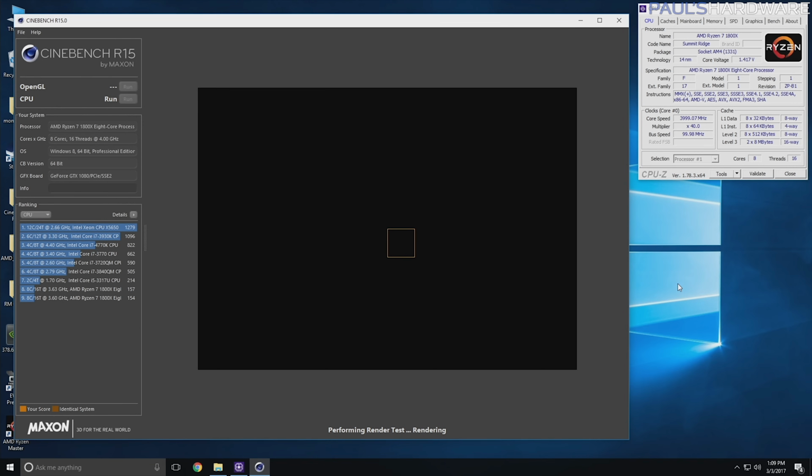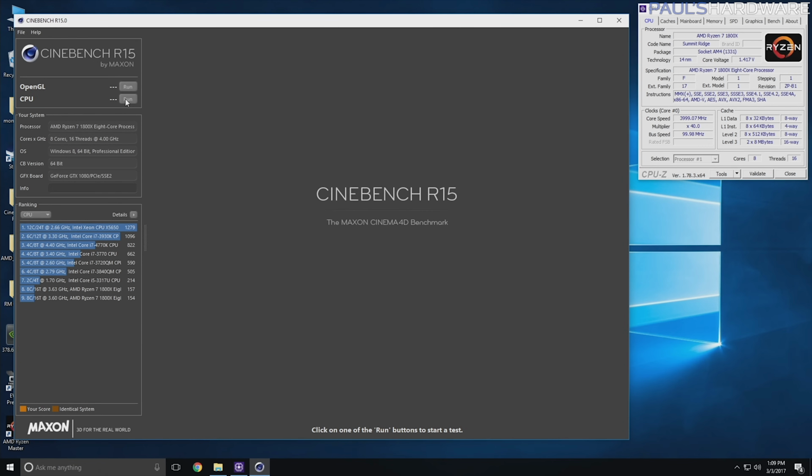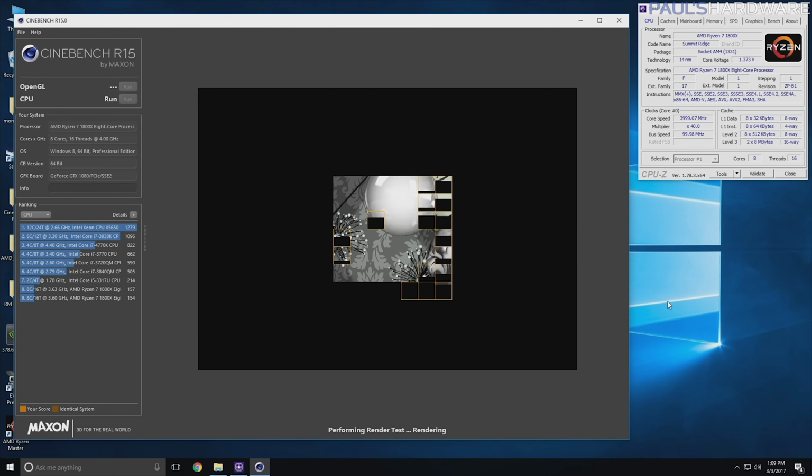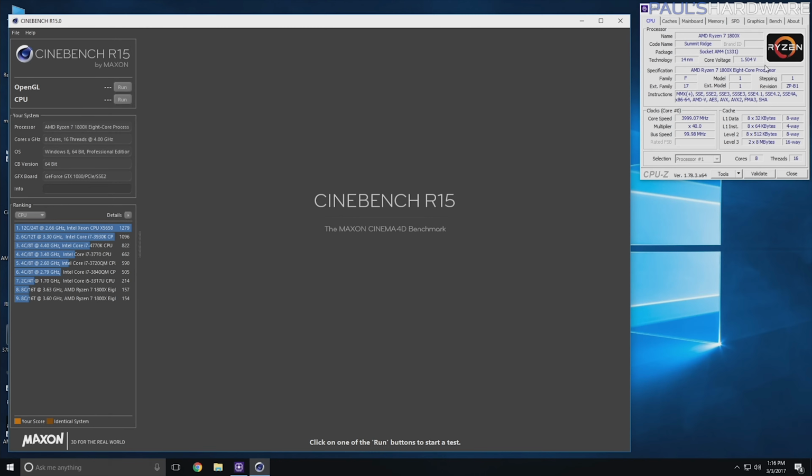Preparing the project. And I'm still set to 1 core. All right, now let's try all cores. That's probably a little bit more serious. Well, shit.